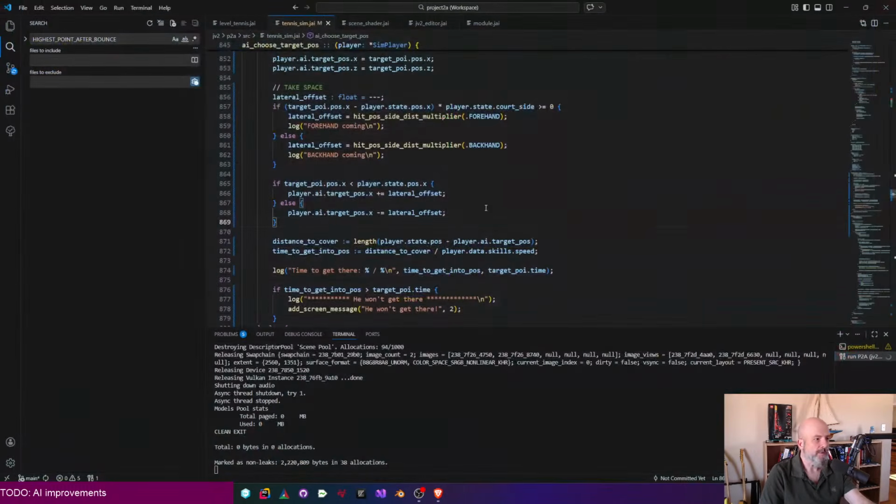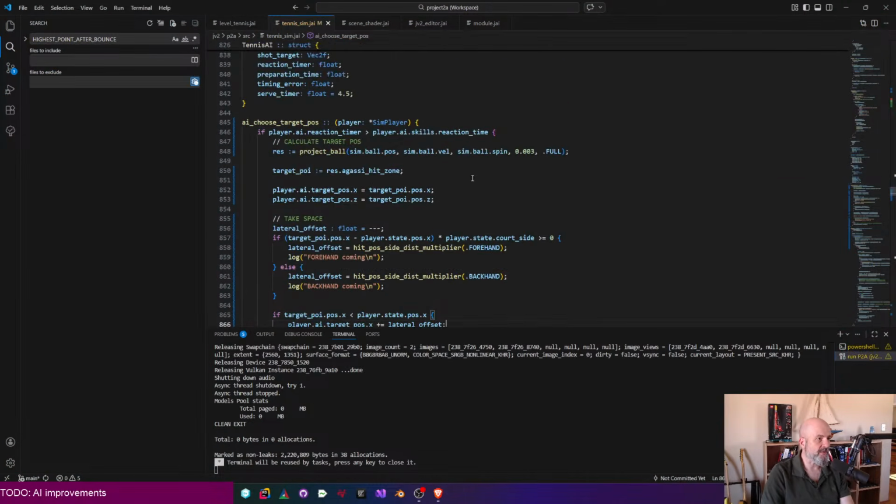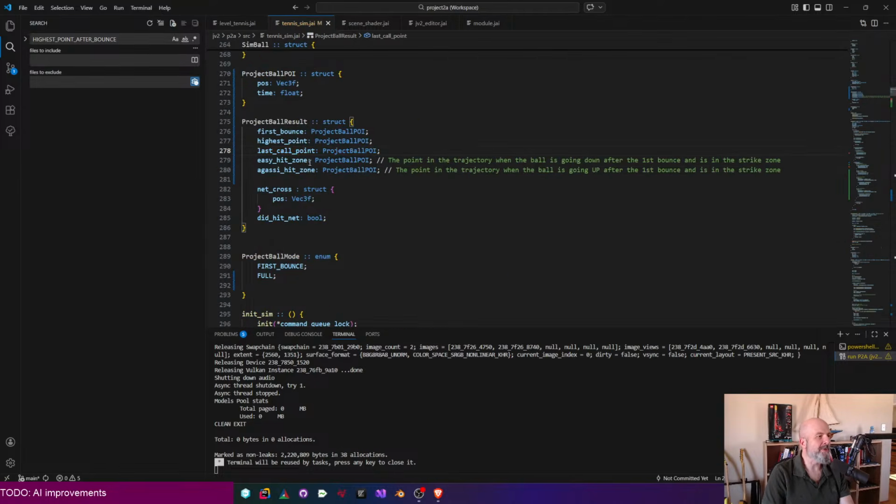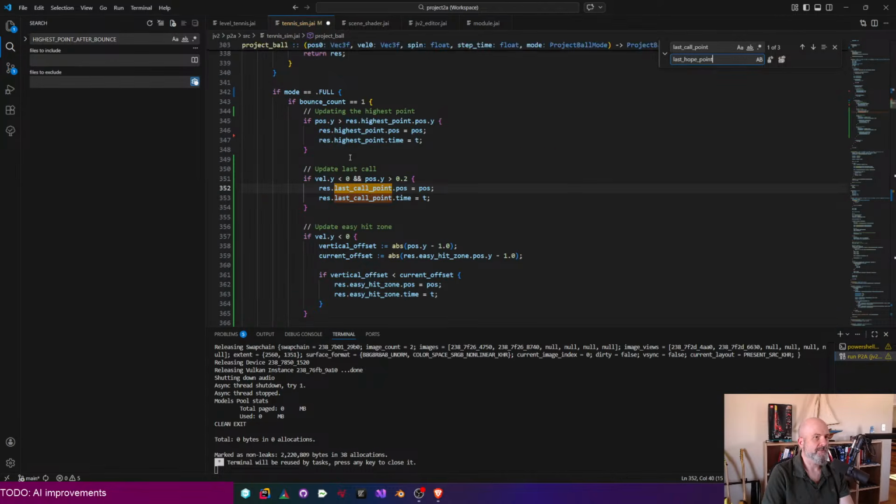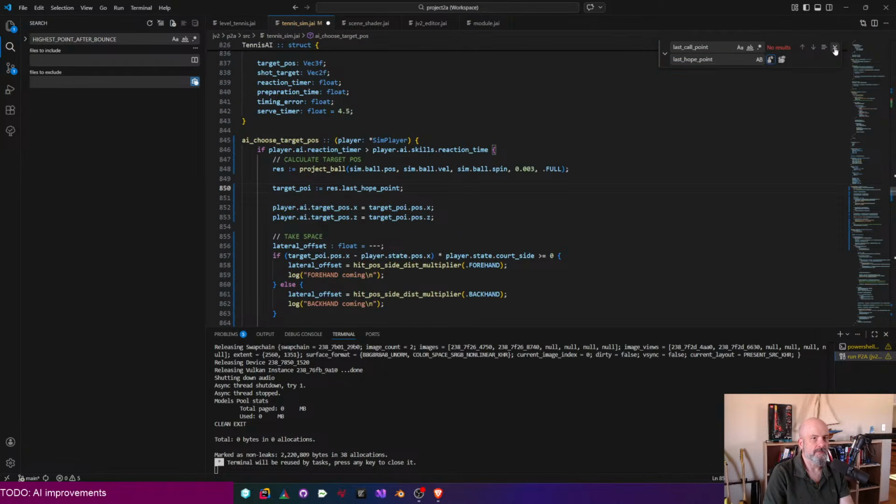So far, so good. So next is, let's have the AI playing on the last call point. Instead of last call, let's call it last hope. Last hope point. Okay.